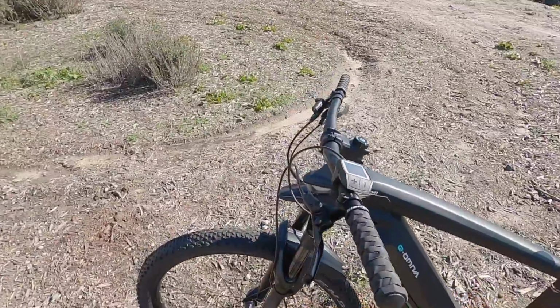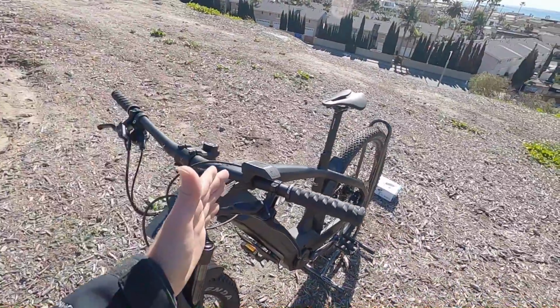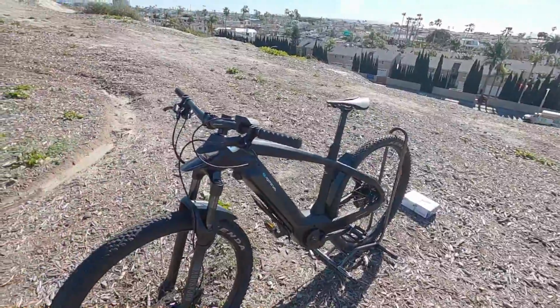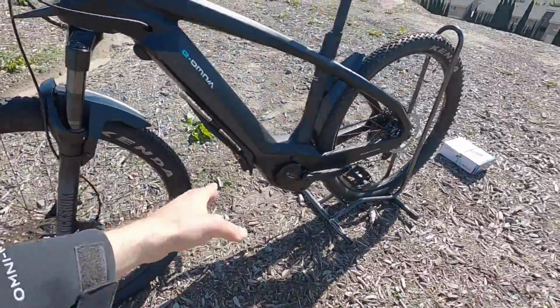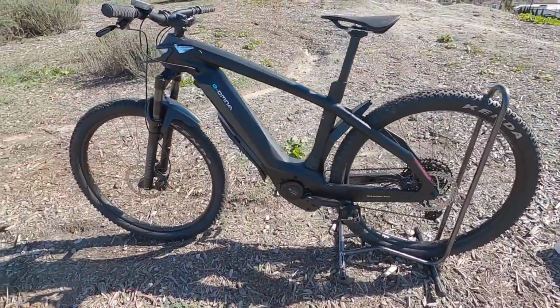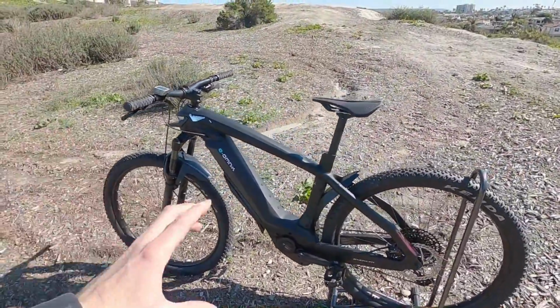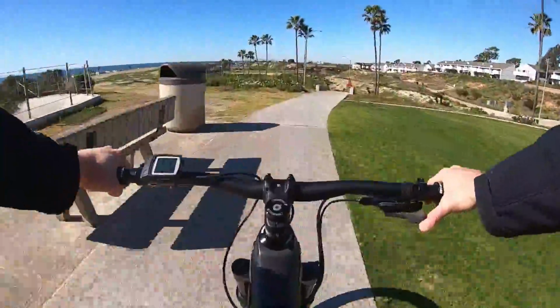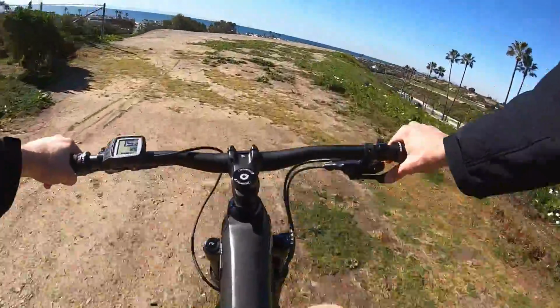And the final piece of hardware here are the hydraulic disc brakes. We've got 3-finger levers, adjustable reach, Shimano or Tektro, kind of depends on supply chain, 180mm rotors front and rear, and we've got dual piston calipers. Pretty standard. You know, maybe a little bit underwhelming. Having a 203mm rotor up front would be better. You get a little bit more mechanical advantage and cooling for something that is fairly heavy.